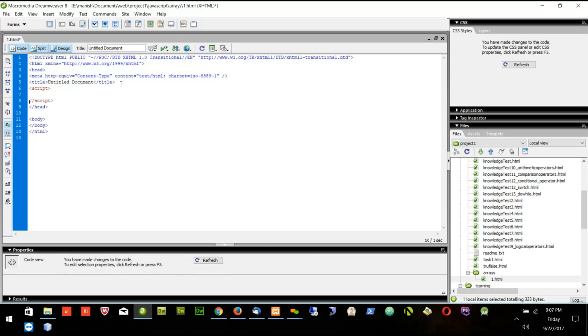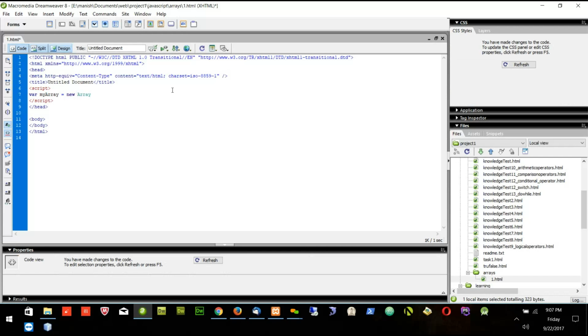Now, how to create the array? There are different ways to create the array. You can say some name, for example, my array is equal to new array.